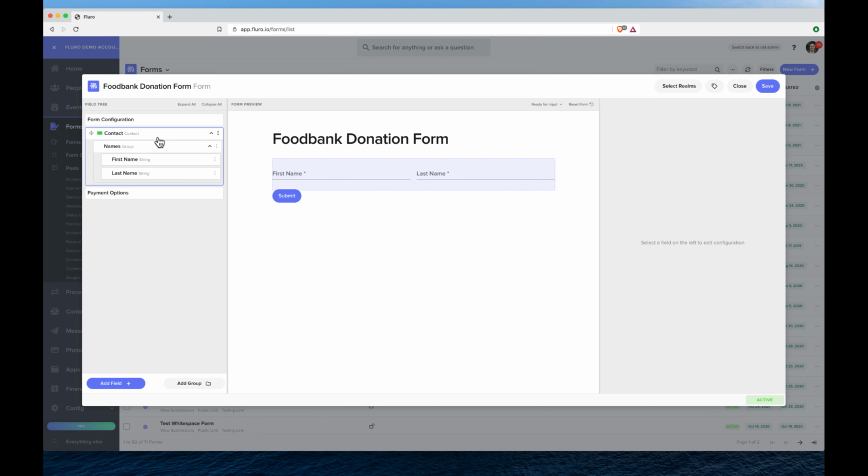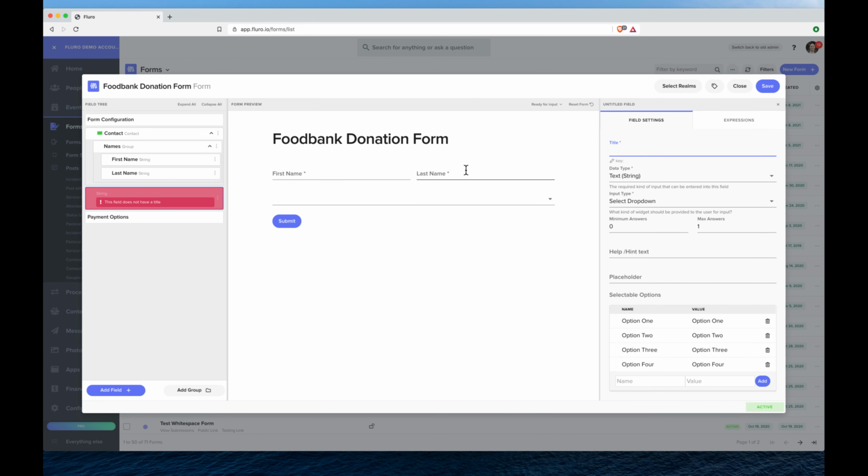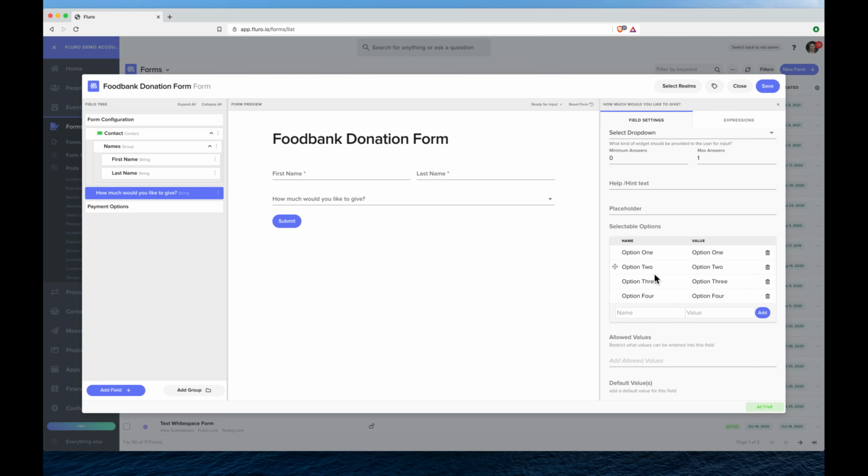And I'm going to click Add Field, and I'm going to choose Multiple Choice. And here I'm going to write, how much would you like to give? And you can see down here we've got option 1, 2, 3, 4. We have the name, which is what's presented to the user, and we have the value, which is what's going to get stored in the database.